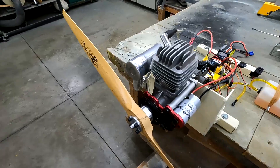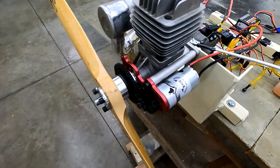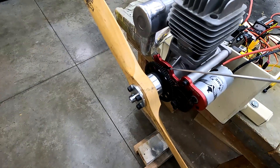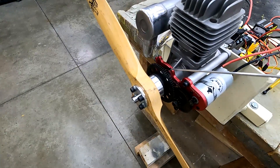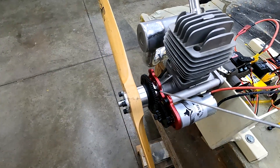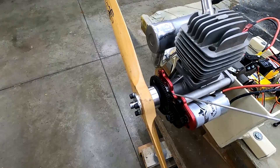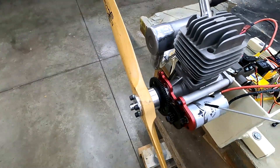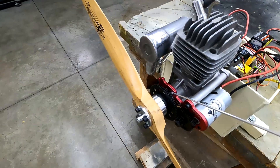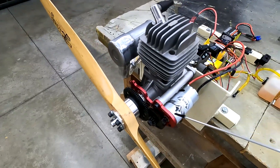One of the things we had to do — and what I wanted to point out in this video — is we had to change the starter, just rotated 180 degrees. These are 3x0.5mm thread screws. Just change them over 180 degrees from where they were located. Go in on this magnetic pickup ring, change it to 180 degrees off, and cut your slots just like you would on a scroll saw — keep cutting until you get it the same size as your keyway. If you're a little bit off, that's fine; dial it in with a dial indicator and your degree wheel. It's 30 degrees before top dead center, and that part will really work out great.